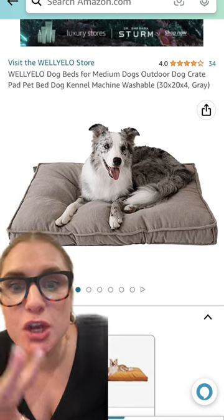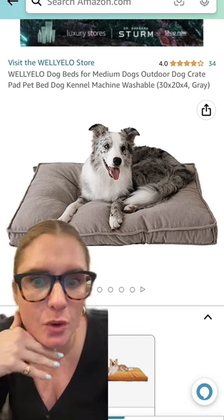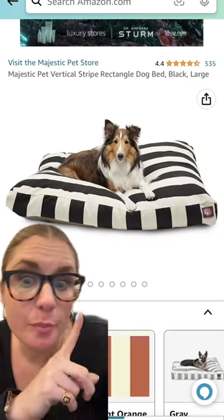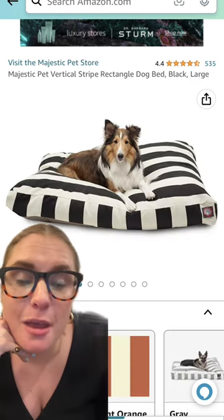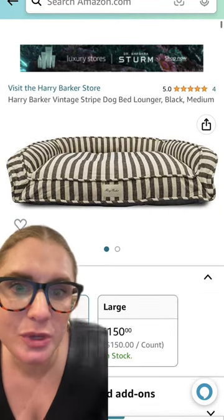I love this as just a neutral, plain, non-offensive option — but the piping and everything just looks high quality. It doesn't look cheap. For a bold striped moment, we have a bed like this. This one as well, but it is a little bit more pricey; you can tell it looks really high-end.